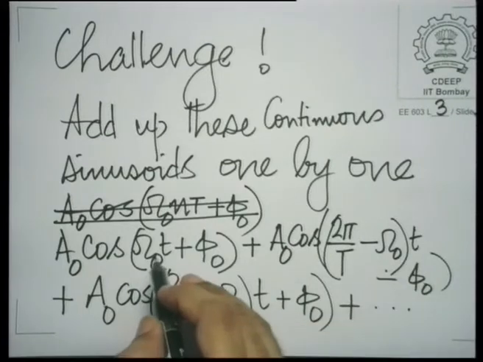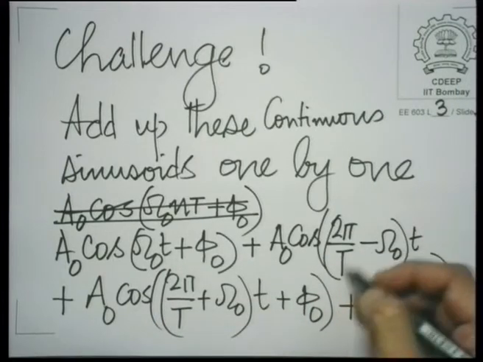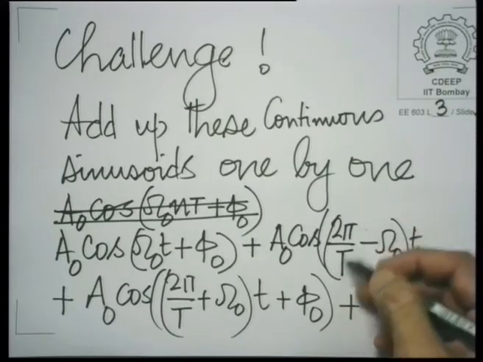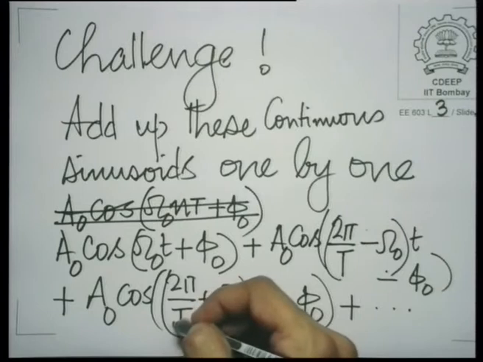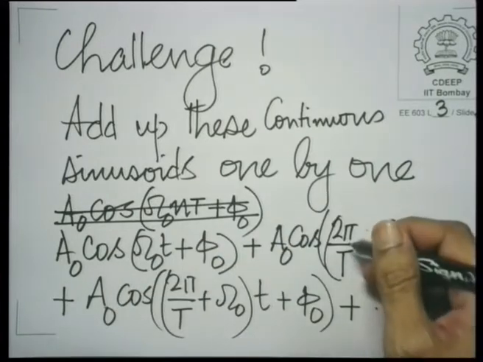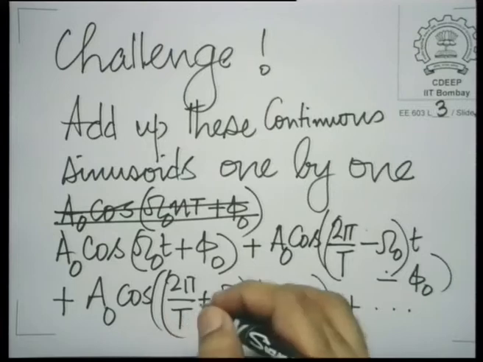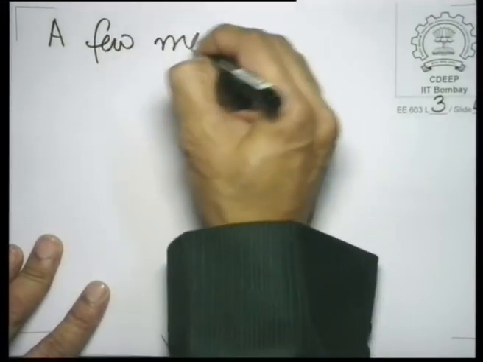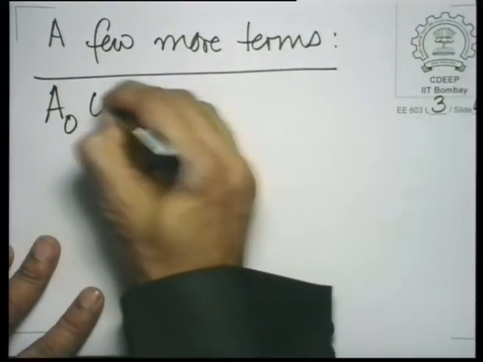So, what I mean is, you have taken the original sine wave as a continuous sine wave here. The next one is the sampling frequency in radians per second, 2 pi by T minus omega naught, and then the phase would be minus phi naught. Sampling frequency in radians plus omega naught plus phi naught. Now, the next term would be 2 times this sampling frequency in radians minus omega naught with phase minus phi naught, and the next term after that would be 2 pi by T times 2 plus omega naught with phase plus phi naught. So, let me write down 2 more terms to make the concept clear here. Let me write it down completely.